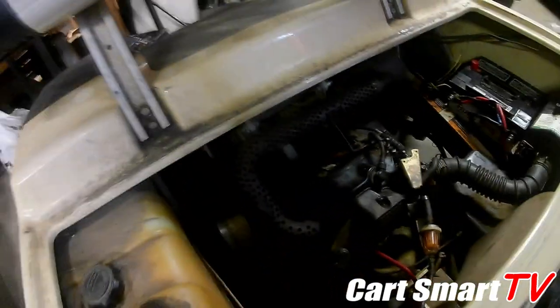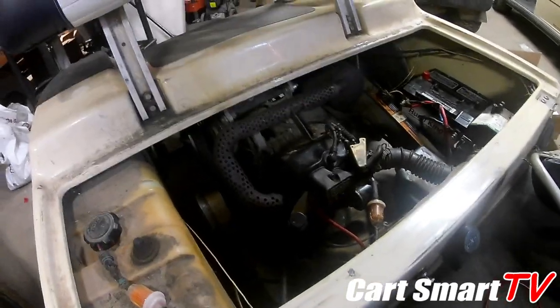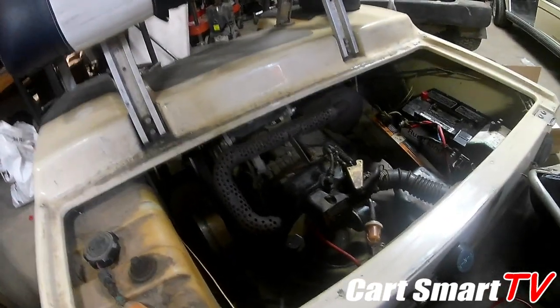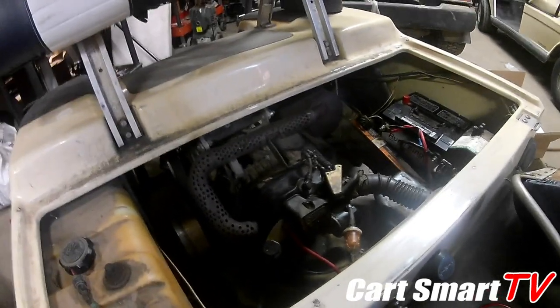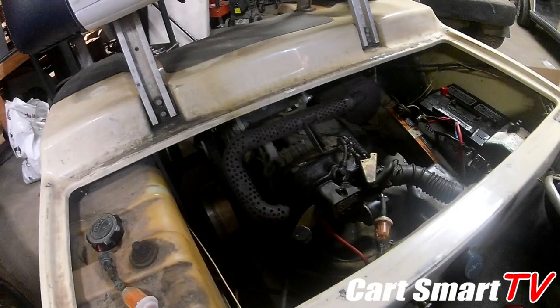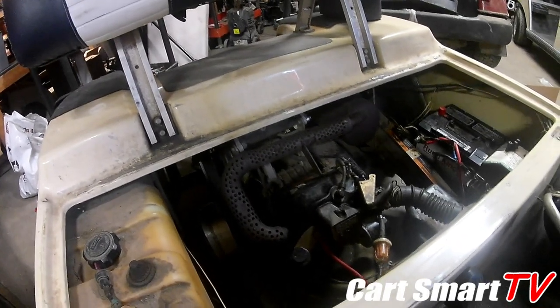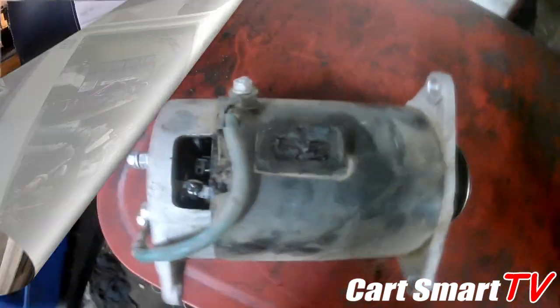But anyhow, guys, stick with me, because what I'm gonna do is get this starter out of this cart, and we're gonna get this thing opened up. We're gonna check those brushes. We're gonna clean it up. Then we're gonna do a bench test with it, and see if we need to put new brushes in it or if there's a field problem and it needs a new starter generator assembly on it. So just hang tight with us, guys, and we'll be back.